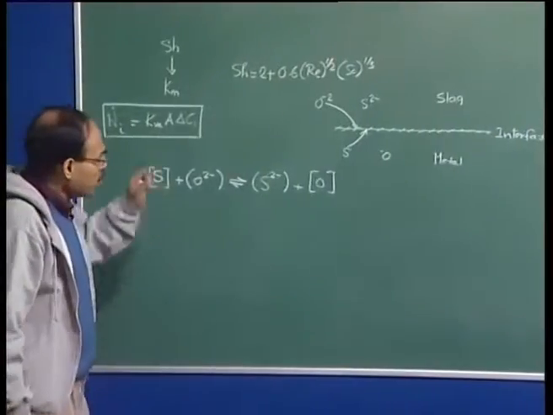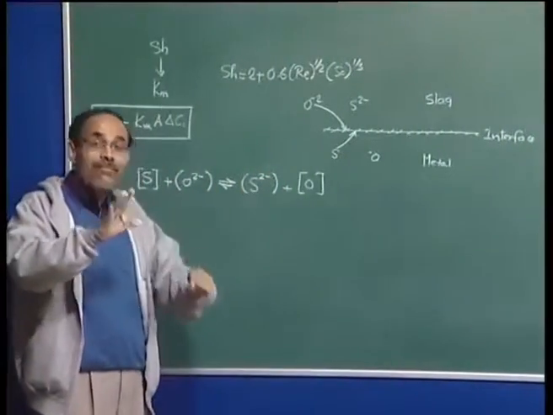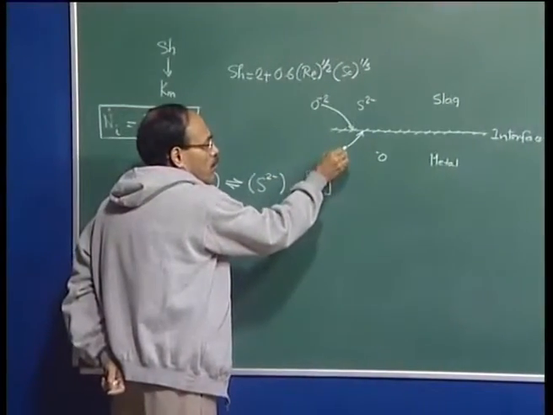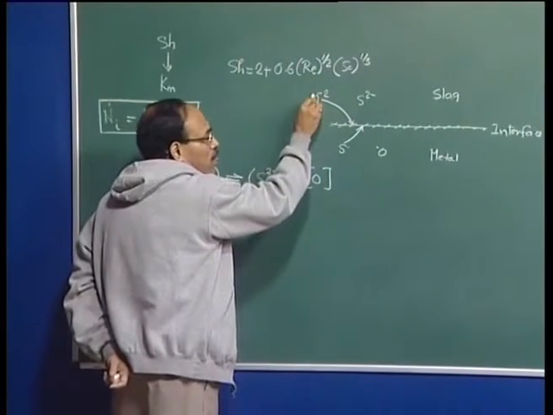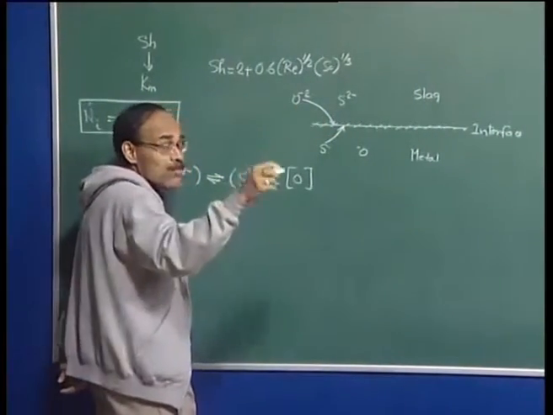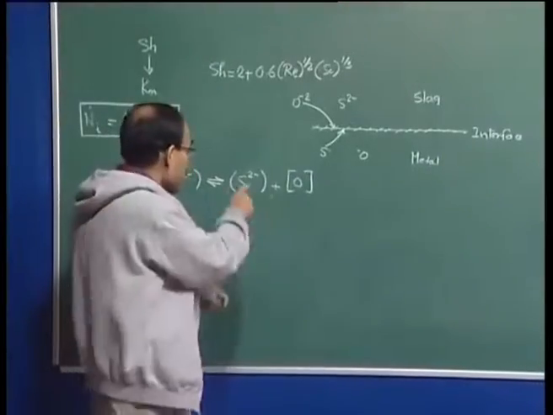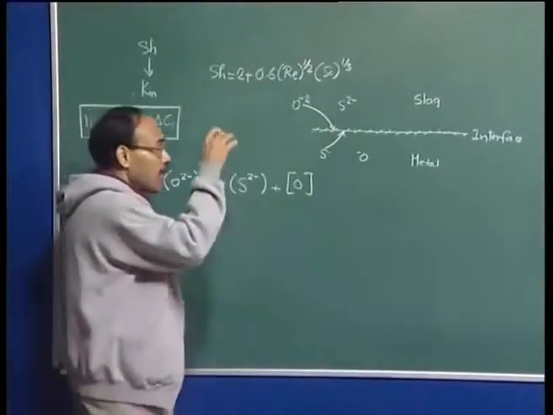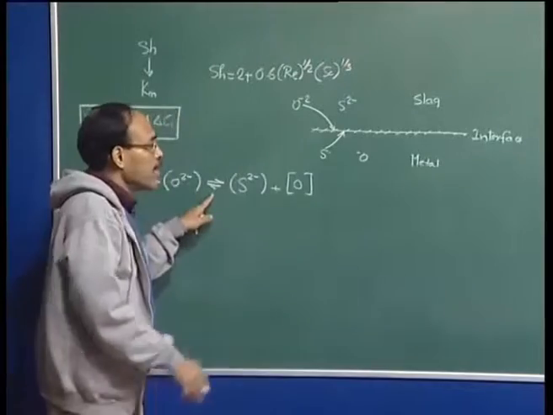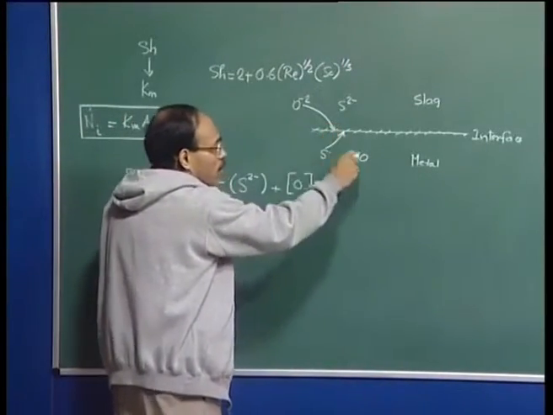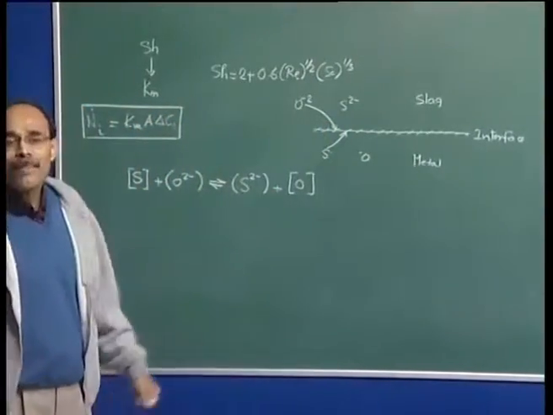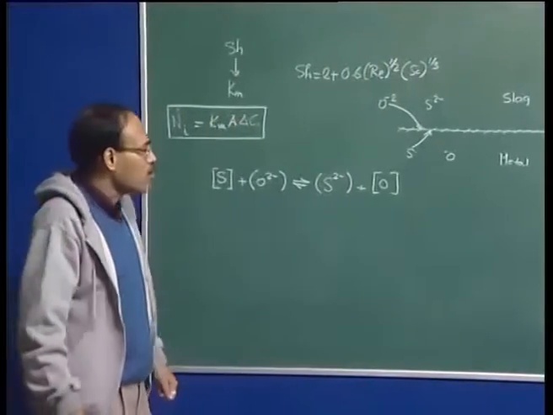So, the entire process of desulfurization is comprised of 4 different mass transport steps. Mass transfer of sulfur from the bulk to the interface, and oxygen ion transfer from the bulk of slag to the interface. These are the 2 mass transport steps. Once these have occurred, the chemical reaction takes place. And after the chemical reaction, again sulfur moves from the interface into the bulk of the slag, and oxygen moves from the interface to the bulk of the metal. Because if we allow oxygen and sulfur to accumulate at the interface, then the reaction is going to come to a halt. The reaction will not proceed.